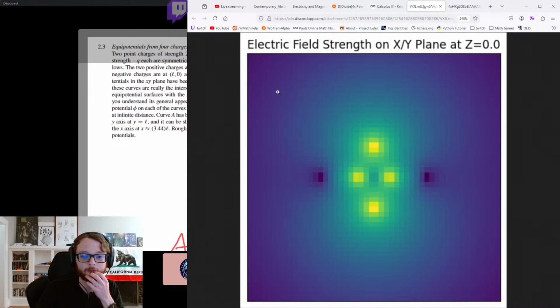It is kind of neat how quickly it drops off as well. They're talking in the dipole section about how the field from a dipole drops off like r cubed or something, even quicker because they kind of cancel each other. And I think it's not as strong here, but it's similarly dropping off quicker than we might otherwise see if they're all the same sign.